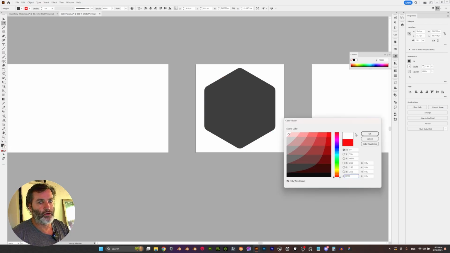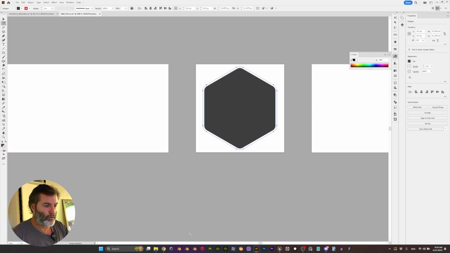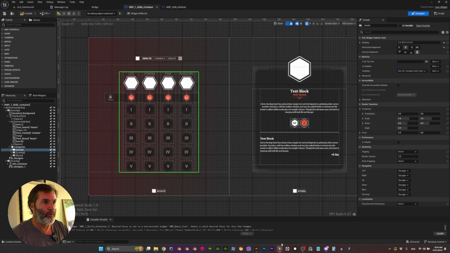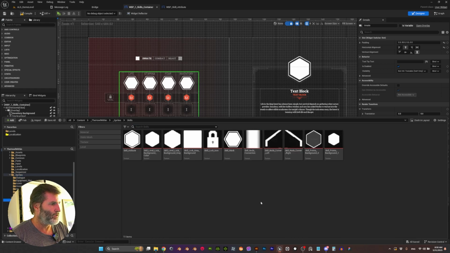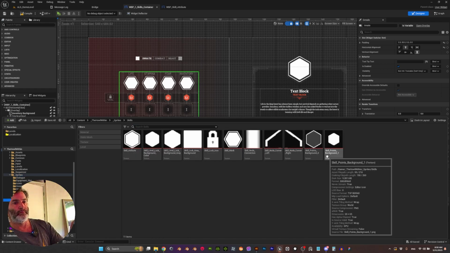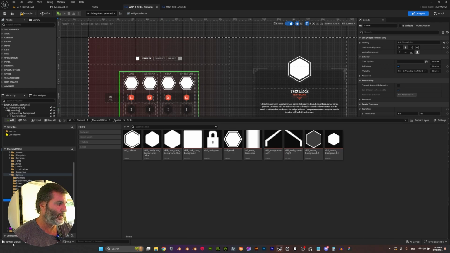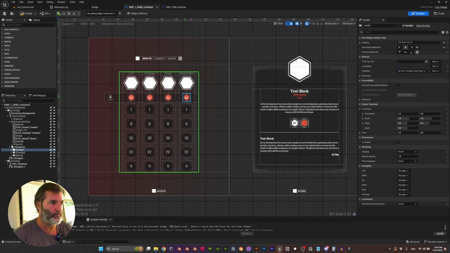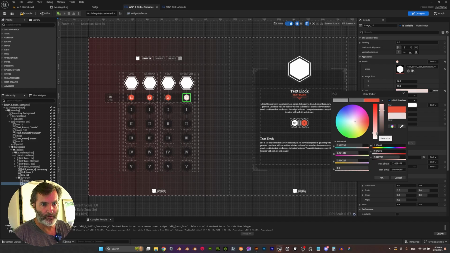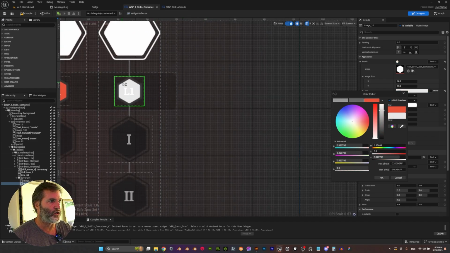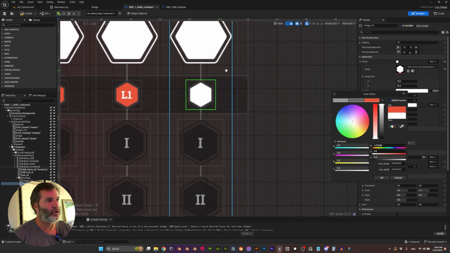And the reason to do this, if I go back to Unreal and we go to our sprites, skills, you can see all of them are white, and this is done this way because once they are in Unreal, for me it's very easy to change the color and the transparency. For example, here this is red, sorry. So this is the original. See, this one is the original color.